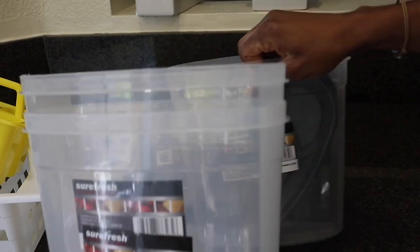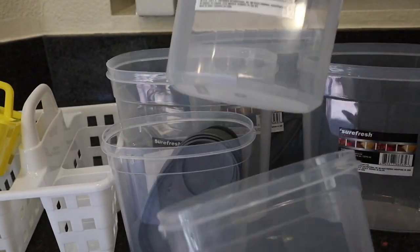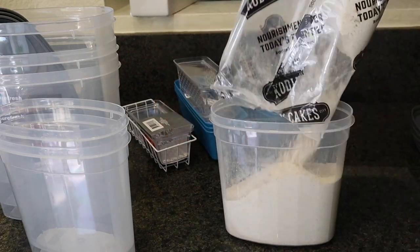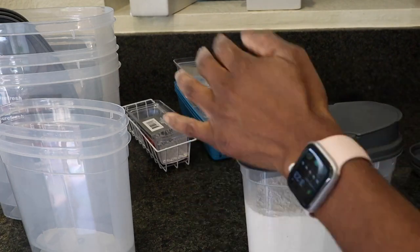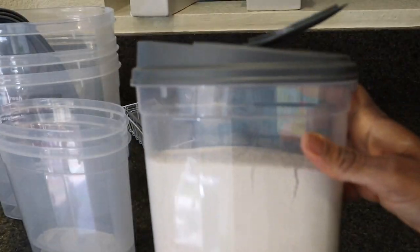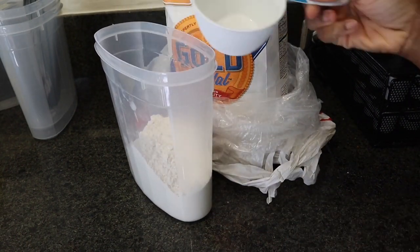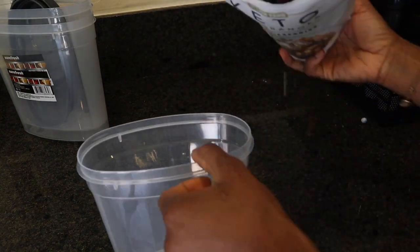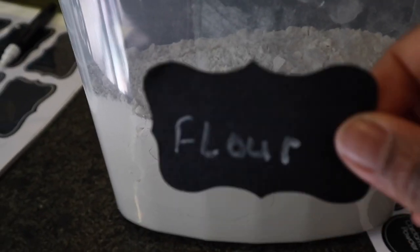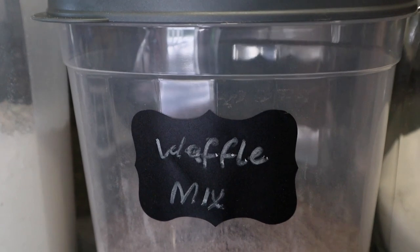The next step is to transfer all my flour, powder, and cereal foods into these cereal containers. I got these containers from the dollar store — I was so happy when I found them because a set of cereal containers from high-end stores is usually like $20 or $24, and that's just too much. They do a very good job securing anything you put in there — the air does not get in and it stays well. I'm going to transfer my all-purpose flour, pancake mix, waffle mix, and cereals into these containers, and I'll use the same Amazon labels to distinguish the different items.